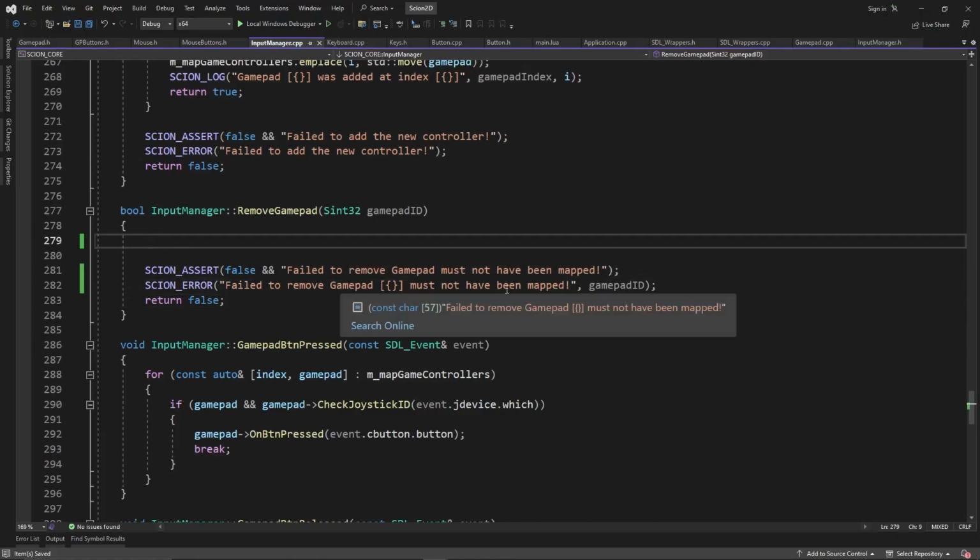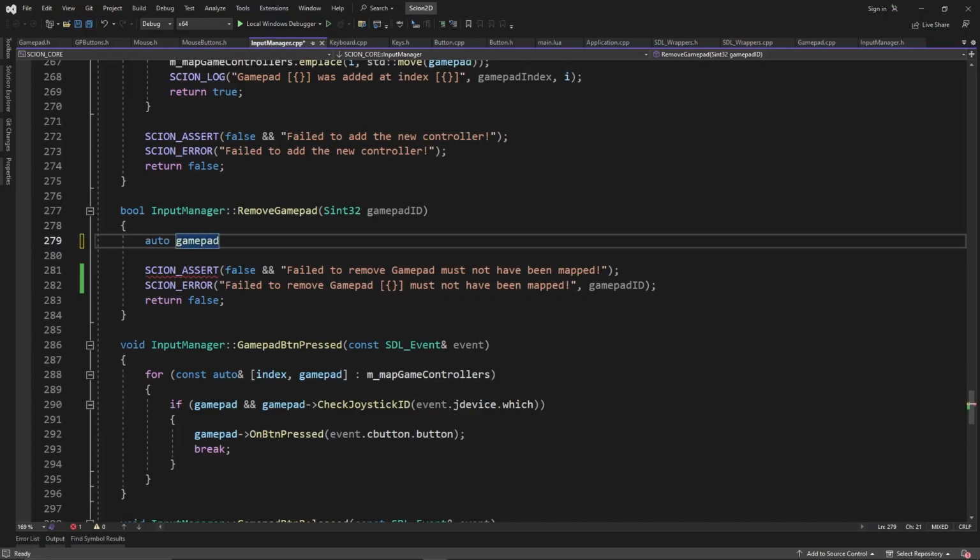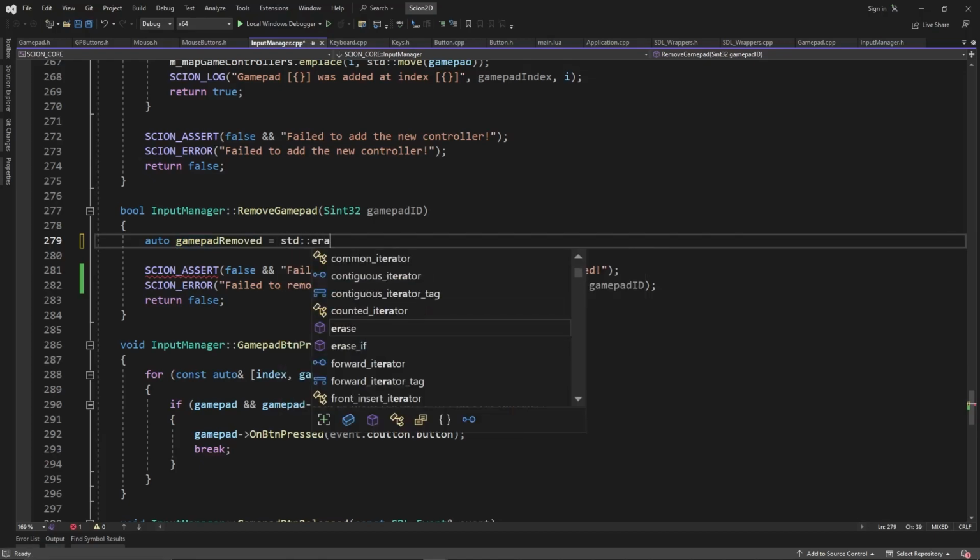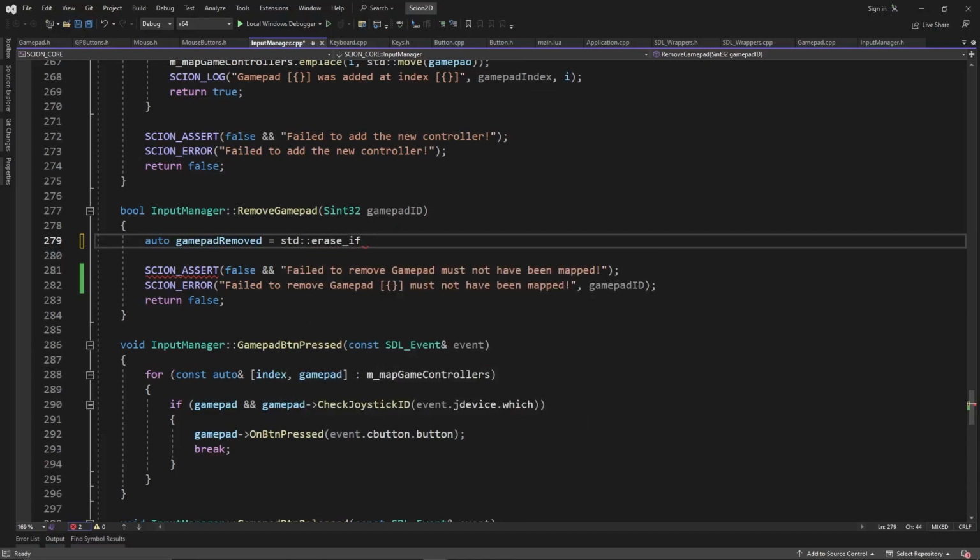Cool. So what we need to do now is actually change how we do it. We're going to go auto gamepad removed, and it's equal to std::erase_if. So std::erase_if will return the number of elements that were erased from the map.